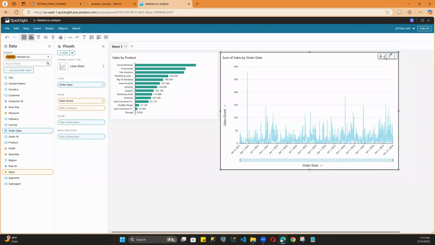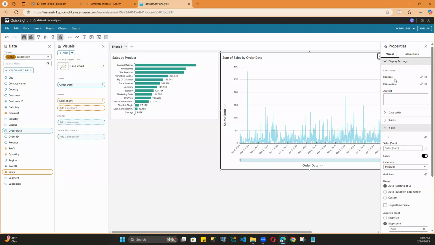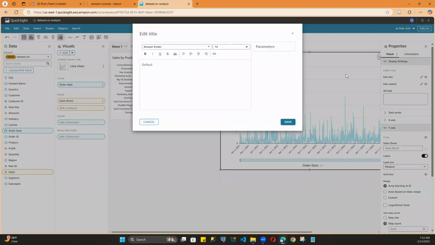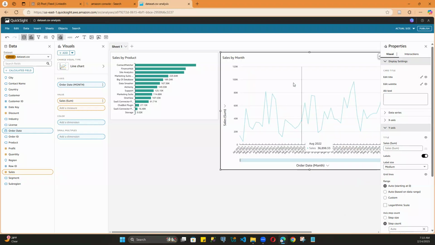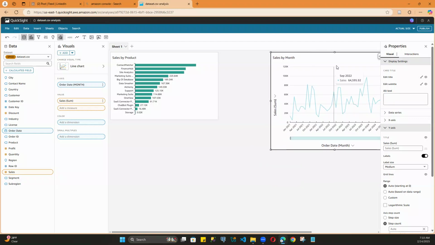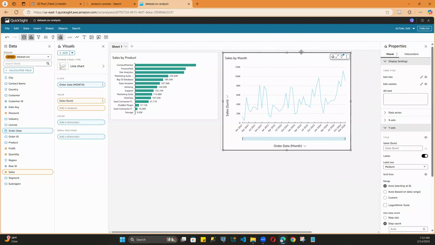So we'll click here to edit the title, sales by month, save. So now you see these things here is the days, but we want it to be in month. So we'll come here and then select month. It automatically changes it.